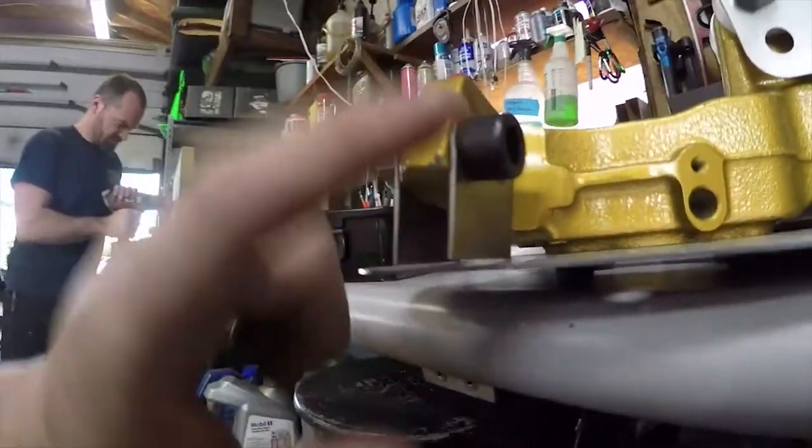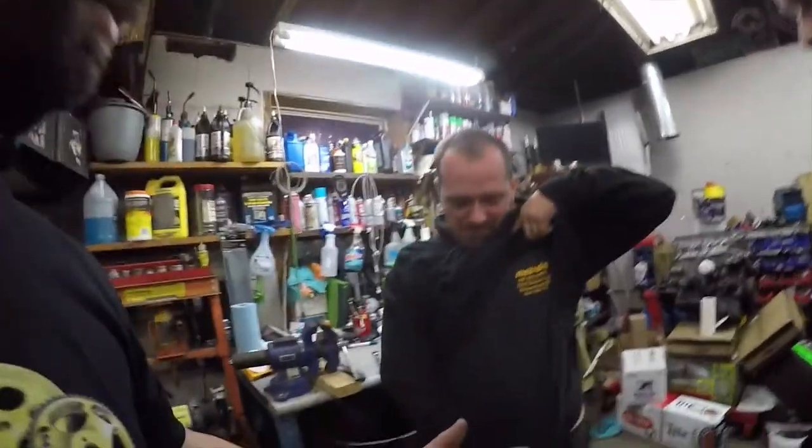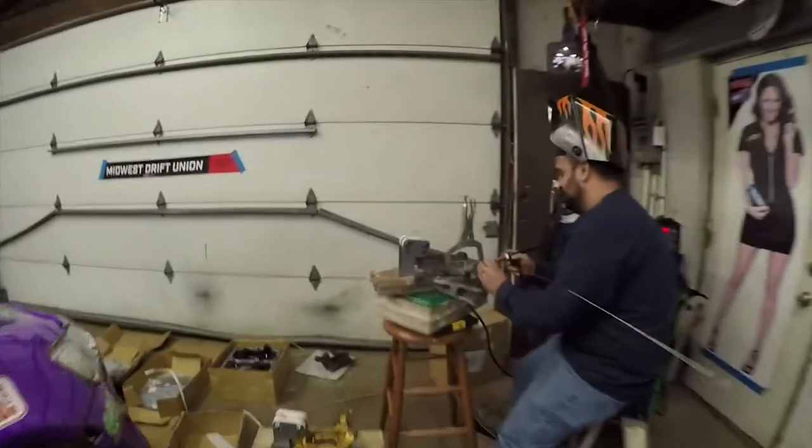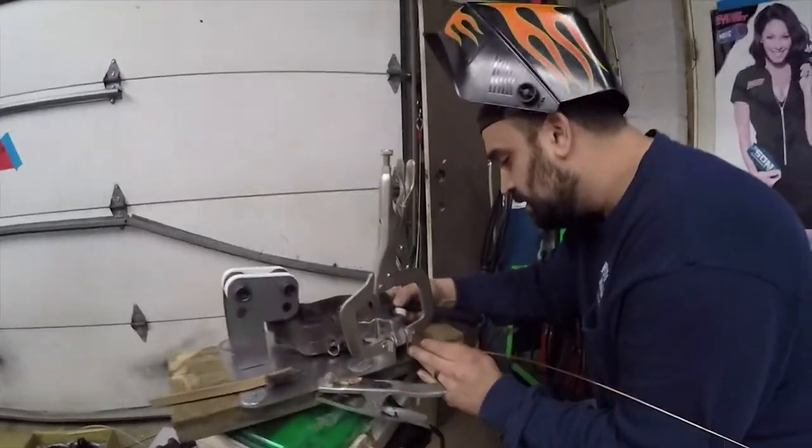This is a jig in order to mimic the original points of the PBM version 1s. And then we'll be able to make clones and then improve upon our clones further with our kingpin angle adjustments. So that's coming up shortly. Look at the Eldersburg car care community coming together. And then here's Lewis. He's doing the welds. We're building jigs. Then we're gonna find out tomorrow that none of this is going to work anyways, but at least we put the effort into knowing that we've tried.